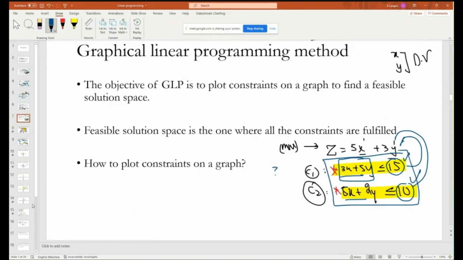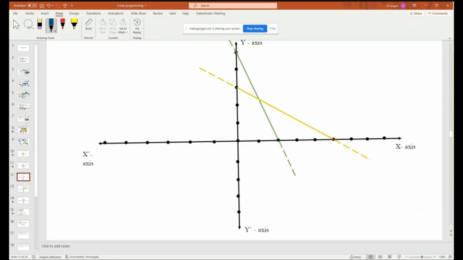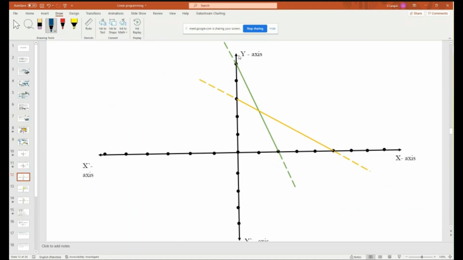Now, what else to do? What's the next step? If we see, and let me zoom it out a little bit, in the first quadrant right here, you will see some geometric shapes. And these shapes are basically four in number. So geometric shape 1, geometric shape 2, geometric shape 3, and geometric shape 4.